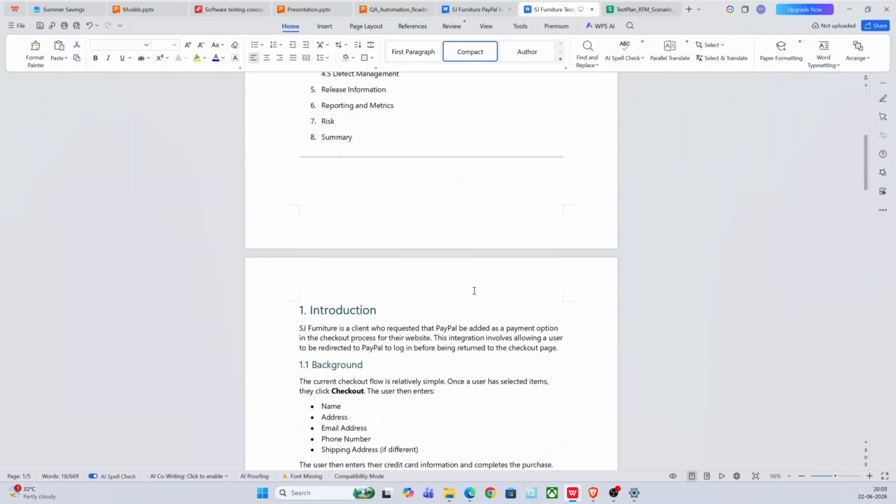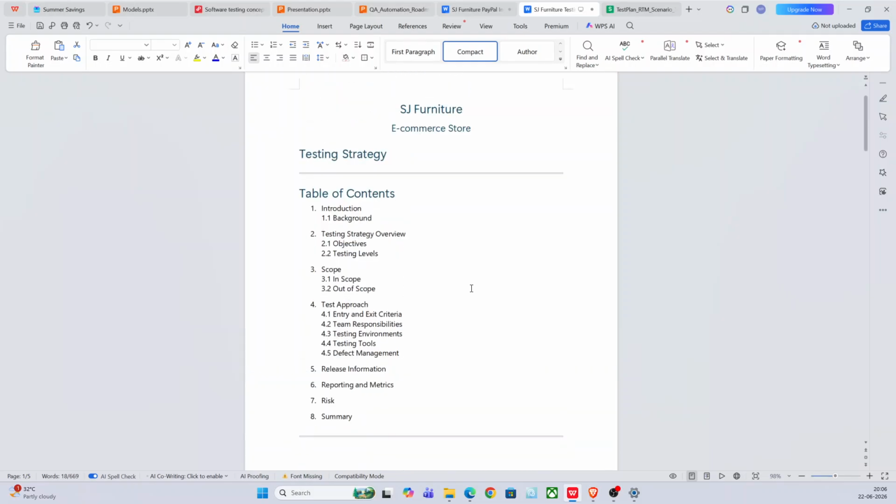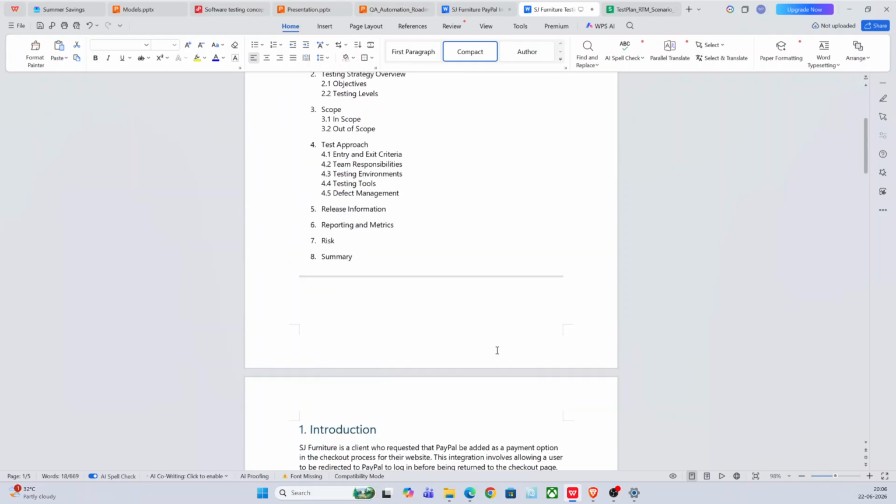Okay, so introduction, in scope, out of scope, and then testing approach. And again in testing approach, what environments we are going to use, right? And then what tools we are using, what programming languages we are using, right? So all these details will be there, and who is testing, who is not testing. So all these details will be at a high level.